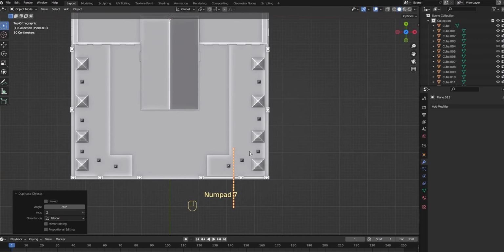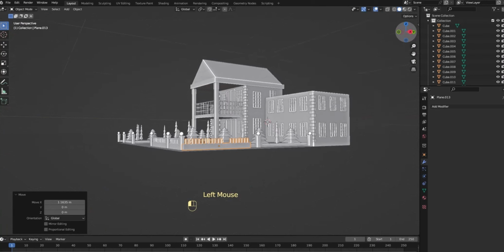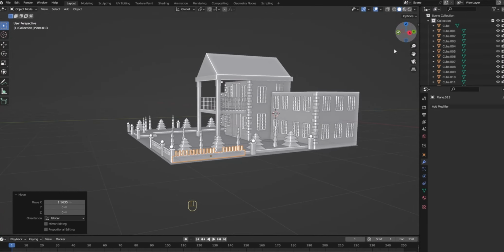Let's look at it from the top view. Move it in this direction like this, then move it in this direction, somewhere like this. So I'm just thinking, okay, we are going to scale this.